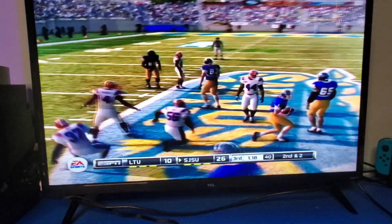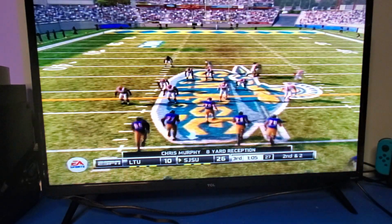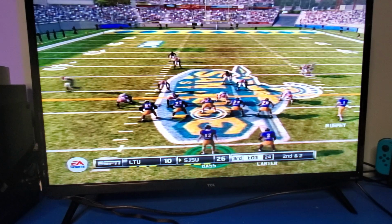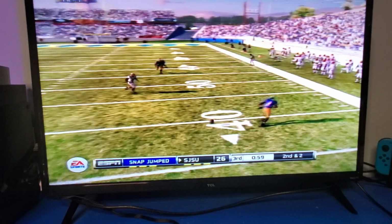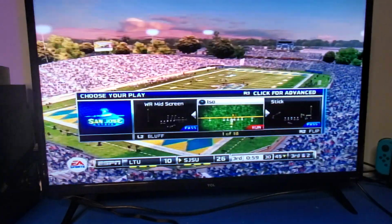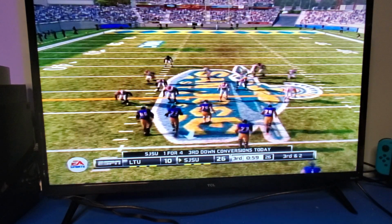He's taken down around the 45-yard line. Very solid game through the air. I'm impressed with the poise of this quarterback and the ability of the receiver to keep his concentration and get his hands on the football. Out to the tailback, and he dropped it. It's 3rd down, and they're about 2 yards shy of the sticks.